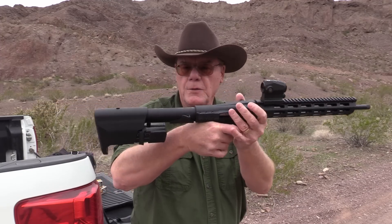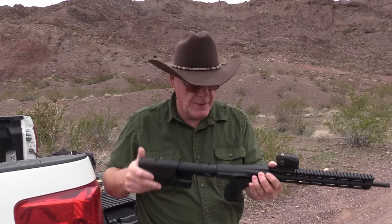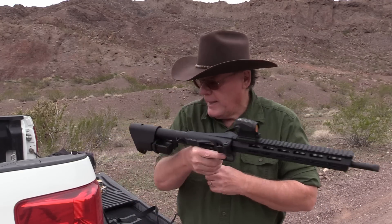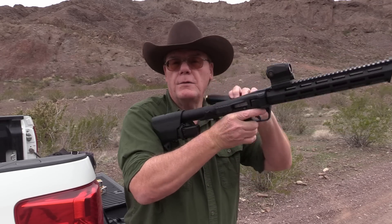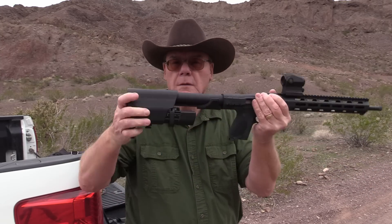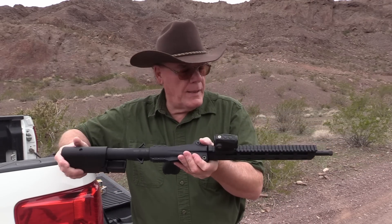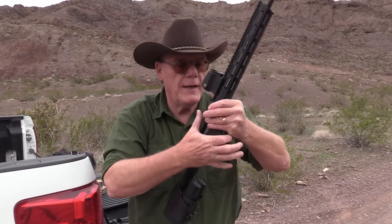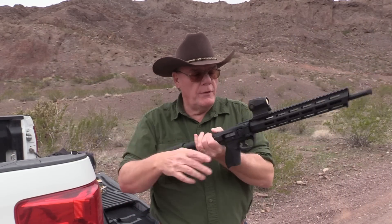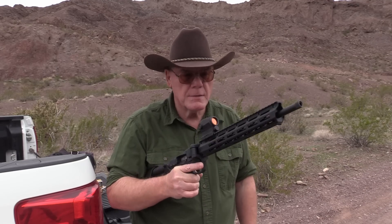Pretty cool. I haven't done a full review on this yet so I don't want to cover it too much, but I really like the feel of it. It comes with three magazines: one 17-round and two 23-round magazines. As you can see, the buttstock holds two magazines — pretty cool. The only thing I've done so far is clean and lube it per the manual, and I installed a Sig Romeo 5X red dot. I'll do a full review in a couple of weeks.